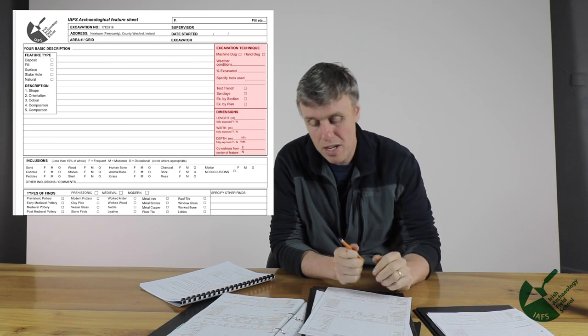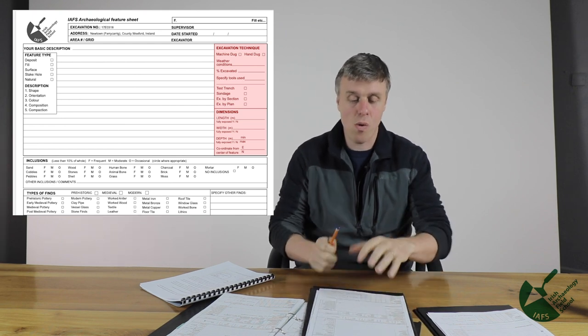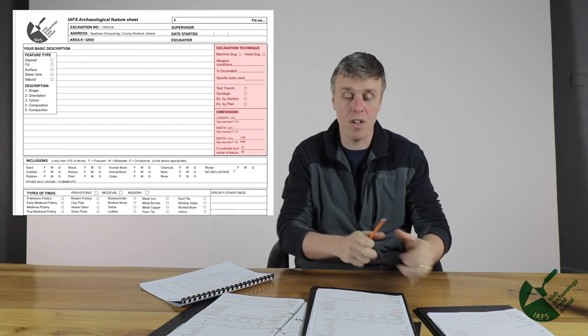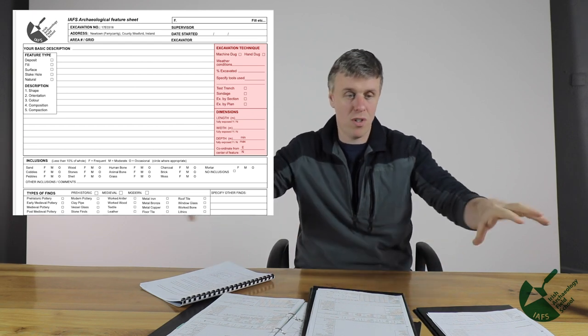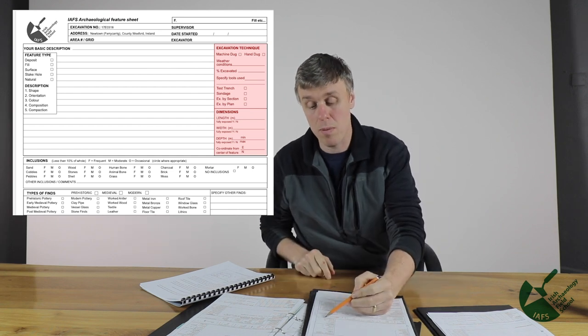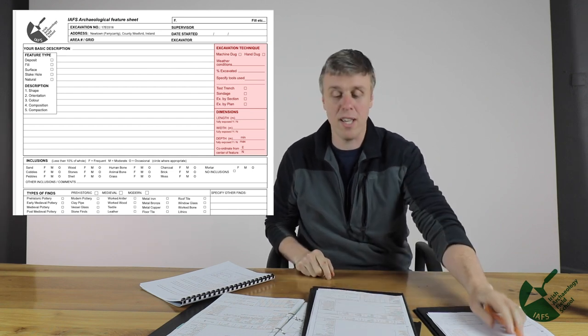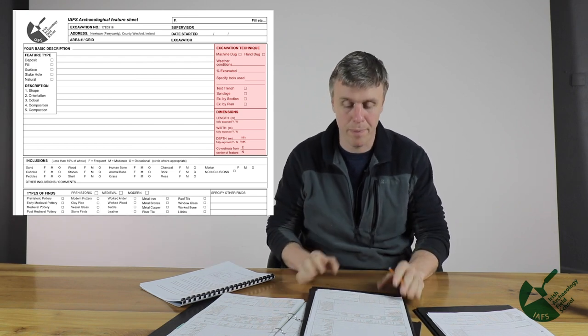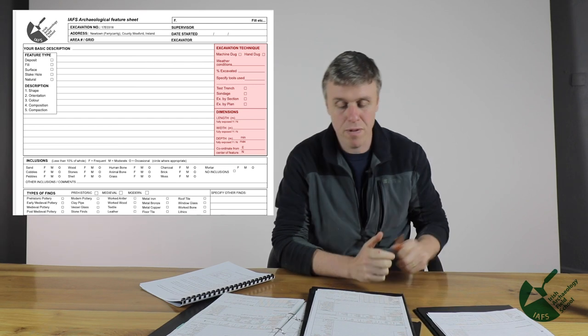This is not in any way to replicate your plan. It's just to give whoever is looking at the sheet a rough indication of where that feature is. So if you capture 10 post holes that are part of a house and they're trying to figure out which one you're talking about, they can look at the grid coordinate and go, oh yeah, it's feature number 2026 or whatever the number might be. Okay, so that's all your top information.